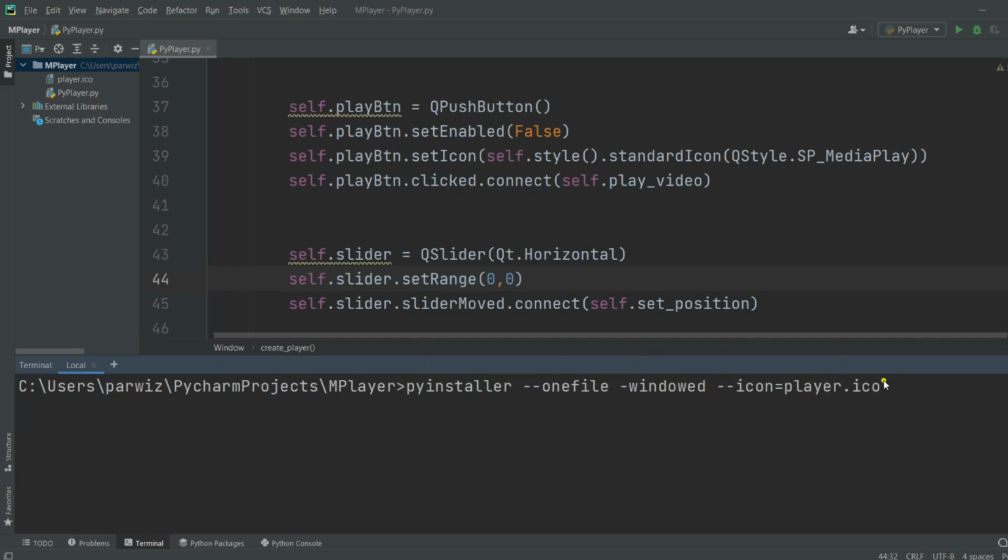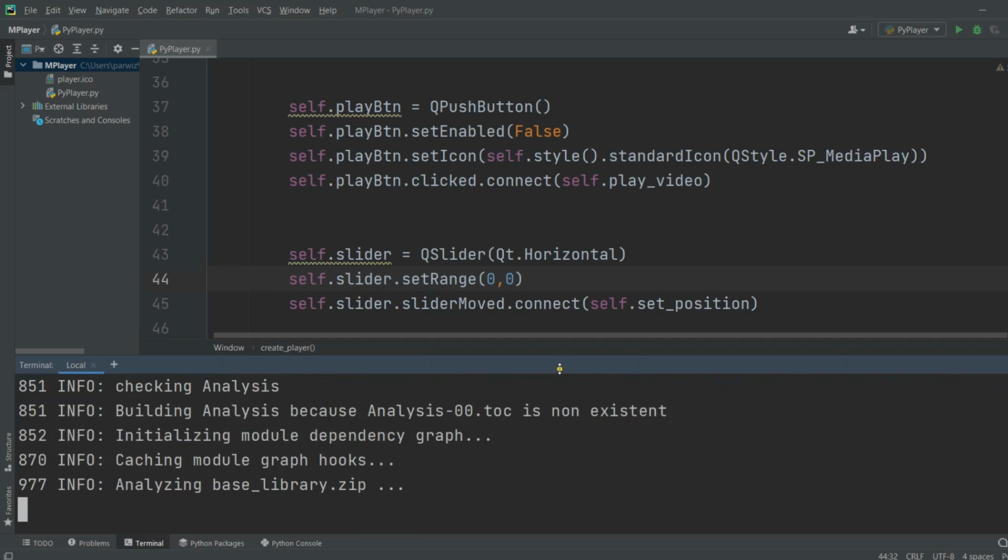Make sure that it is ICO. For example, .png and .jpg will not work in here. And after that, you need to give the name of the Python file, that is pyplayer.py, and after that, just hit enter.